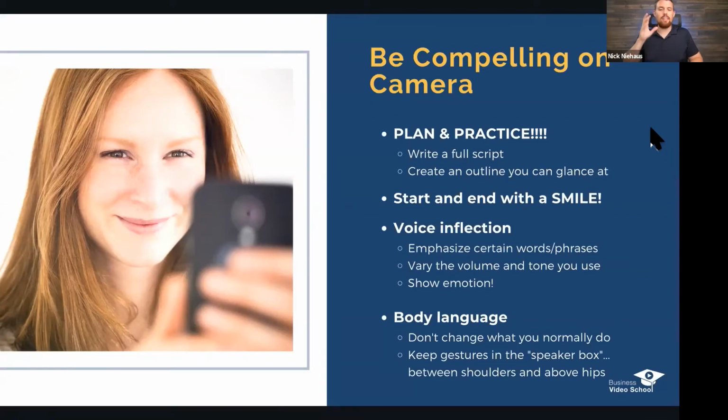So practicing is really important. Right now, what I recommend is an outline. I don't necessarily like having a full script for most of the stuff you're going to do. I don't think you need it. So at least have a few bullet points, and don't worry about having them next to the camera or sitting there in front of you. That's totally fine. Nobody's going to hold it against you if you have to look down at your notes as you go, right? Now, a few more things that are going to be important to being compelling on camera.